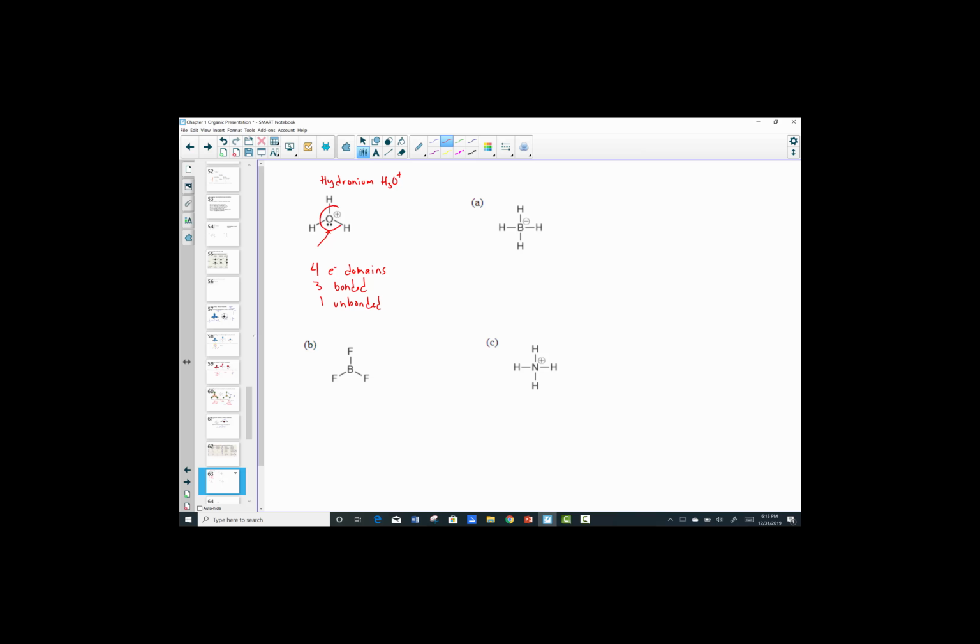Let's review that. Oxygen lives in group 6. It has 6 valence electrons. It has 1, 2, 3, 4, 5 assigned electrons, giving it a formal charge of +1. That's why you need to see the plus charge, because it's part of the Lewis dot structure. But it does not matter when we're counting domains. A domain is a bond. I don't care if the domain is a single, double, or triple, it still counts as one domain. And in this example, 3 are bonded, 1 unbonded.